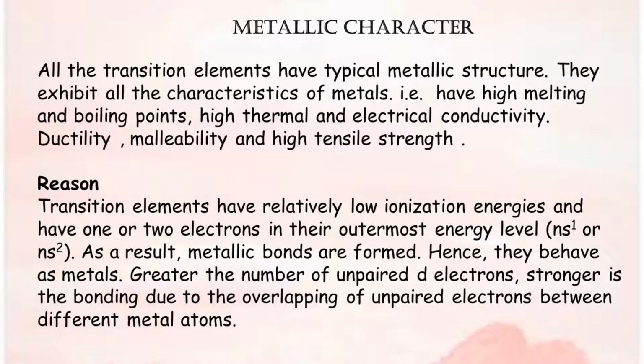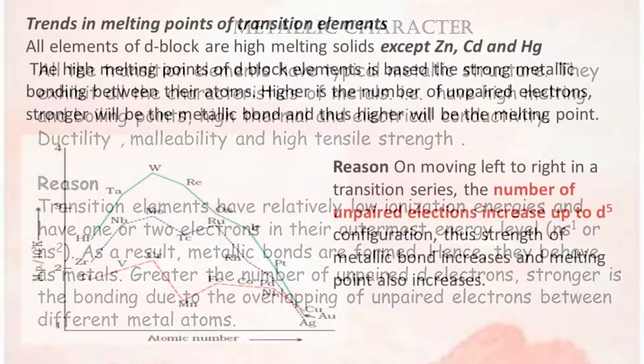Why? Because when we think about metals, we think in terms of their properties, because they have very high metallic bond strength. We can say that most of the transition metals are typical metals with high melting and boiling points. They are good conductors of heat and electricity and have high thermal and electrical conductivity. But there are exceptions, that is, zinc, cadmium, and mercury.